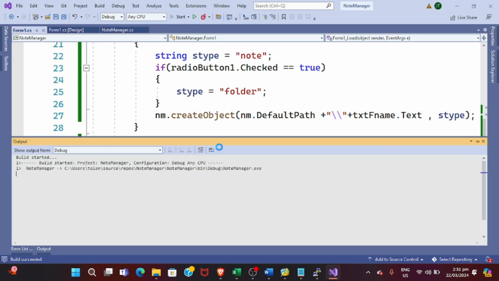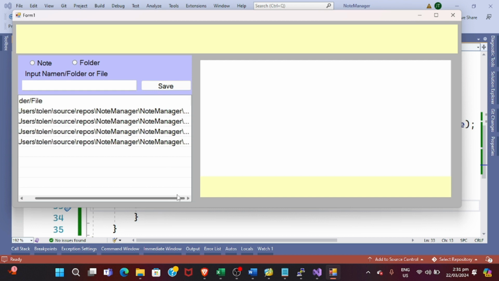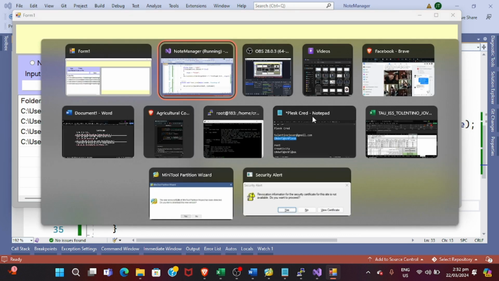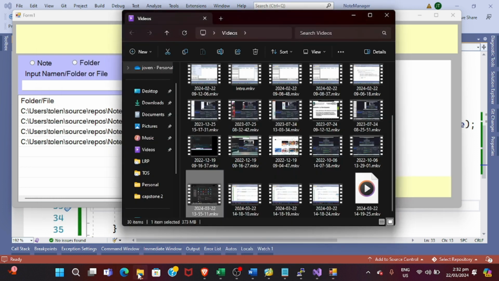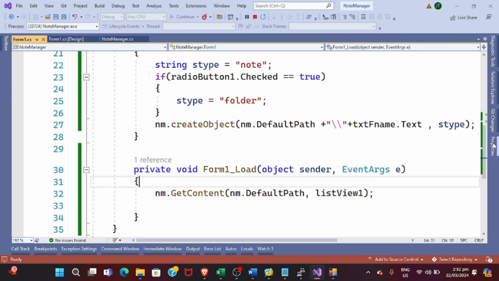If you run the actual application, you can see that we already have different paths here. We have 4 items. The 4 items represent the 4 folders in the bin default folder.